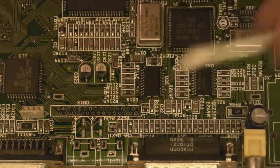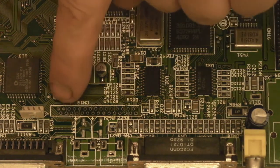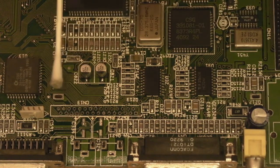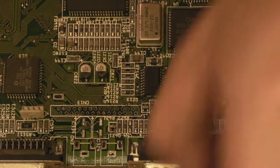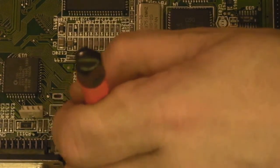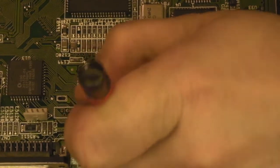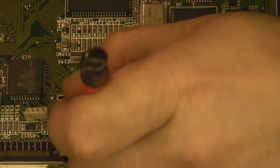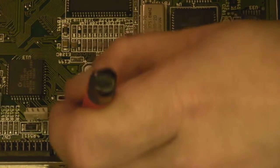A couple of places there. I'm just going to possibly go in with the desolder station, I'll just switch it back on, and I might just have a quick suck at a couple of these pins here where I can see a little bit of solder I want to get rid of. While we wait for that to warm up, we're just going to go over these pads here round where the audio connector was. I'm not going over the pads where the capacitor is at the moment. I'm just going over these pads where the audio connector was. I'm just cleaning them up. And then we'll address the pads for the capacitor in a minute.